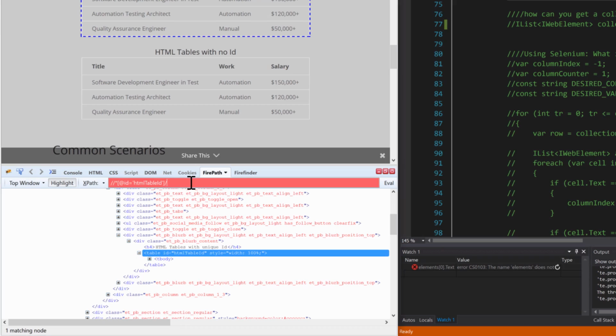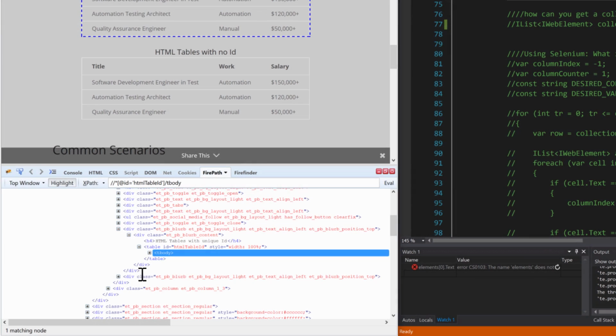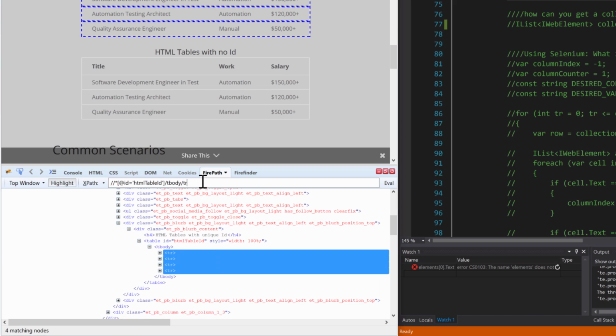Inside of that, there's also a table body, right? What is that going to select me? Excellent. And inside of the table body, we have the table rows. So what if I do this? Boom. It selects every single table row. You guys see how that worked? I did not care about the tag. I used the ID of the table to get me down to the right table.